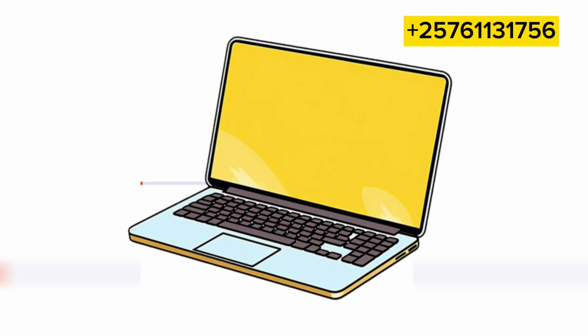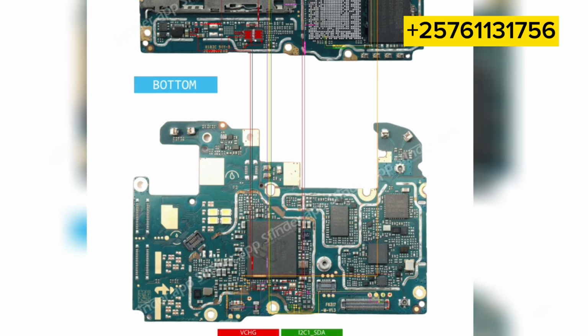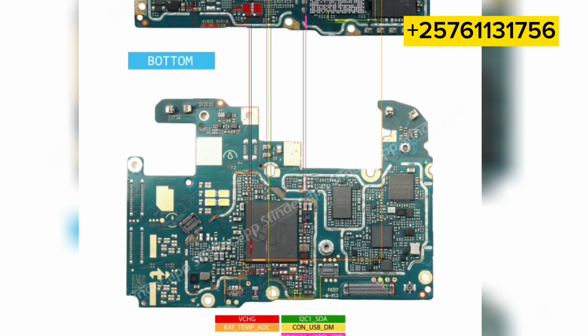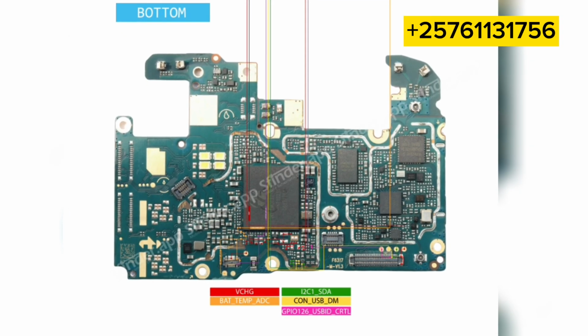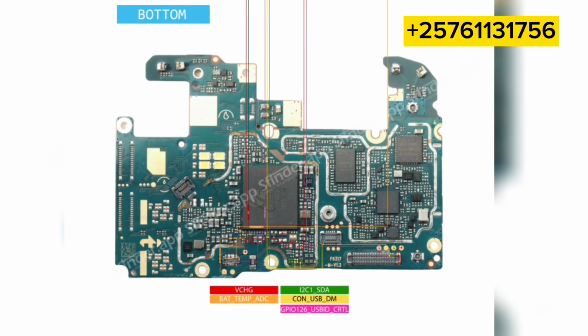And if you don't have enough money to activate Borneo or another tool that is working on a laptop or PC, you can use this one, and it will show you how to fix any problem about your mobile phone. Unfortunately, the network is disturbing me, but don't worry, you will see many things here. If you know Borneo, you see that there is no difference between Borneo and this application.